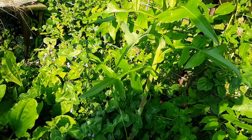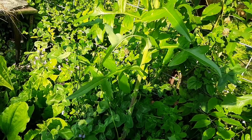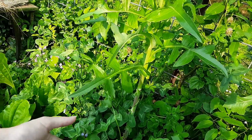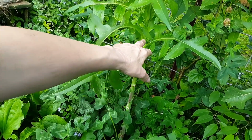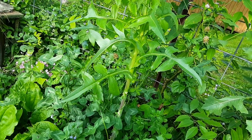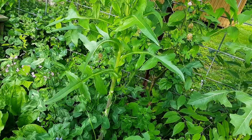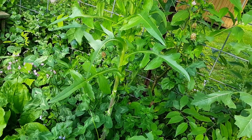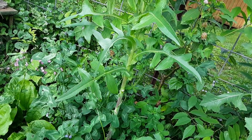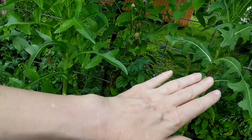But again, if you're digging your plant up by the roots, you're not going to get any more plants. You're not going to get any flowers, and what you've got when you dig it up is all you get. If you leave it in the ground and farm it, let it grow up, keep pulling leaves, dry those leaves. If you do have a number of plants and you can pull a couple of them up by the root, then you're not hurting anything. But if you only have one or two plants you've found on your property or you've foraged and you pull it up by the root, well, guess what? That's all you're getting.